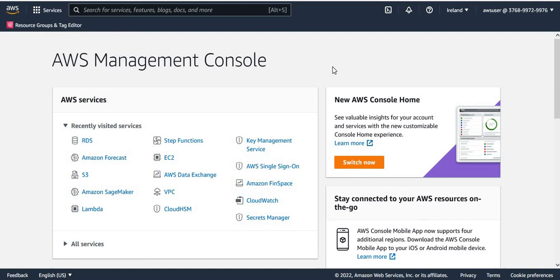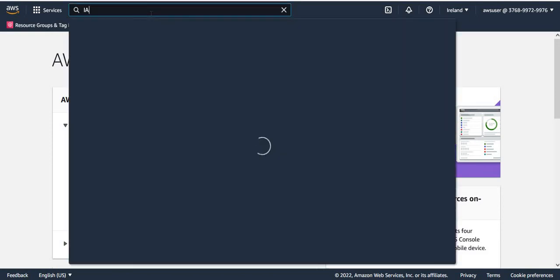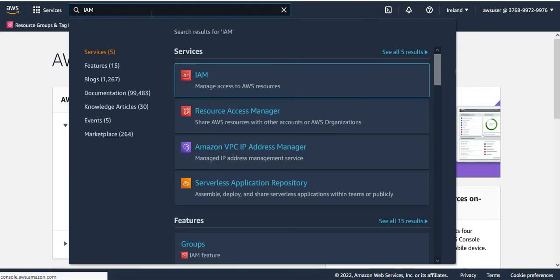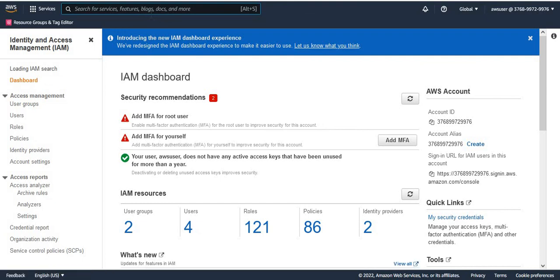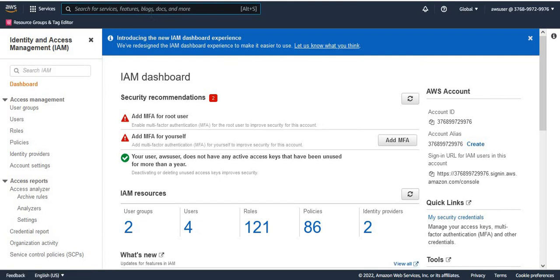First things first, I'm going to the IAM Management Console, and in the IAM Management Console, I'm going to create a role. And this role will then be used by the Glue crawler to run. Whenever you run a Glue job or Glue crawler, it needs a role, a role to set the permission. So in this case, I'm going to first create a role.